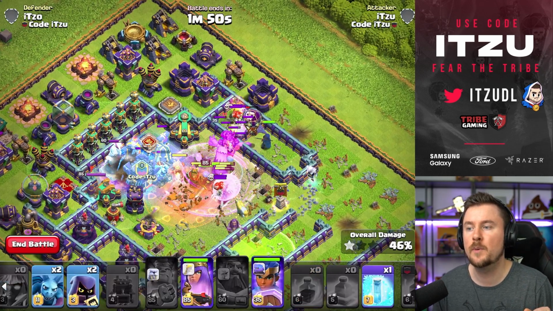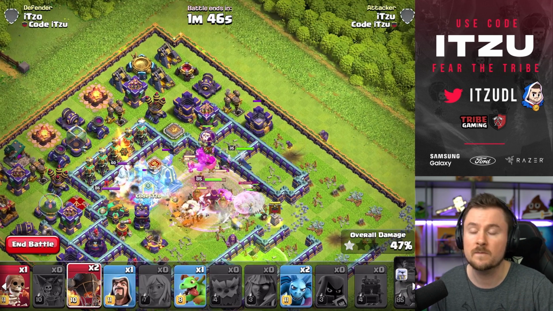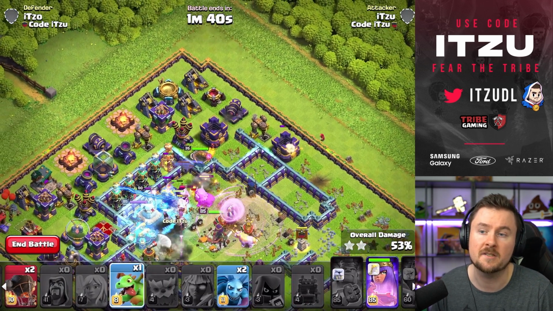Now with the Royal Champ support and everything, we can see already slowly that we're pushing through the Town Hall Poison, even with the invisibility towers. And that's another thing. The Lock Launch is a great way to counter those, even with smash attacks, okay?